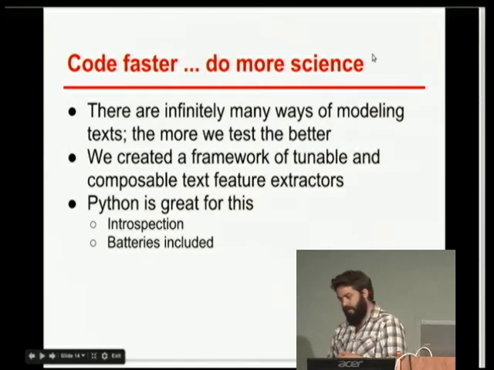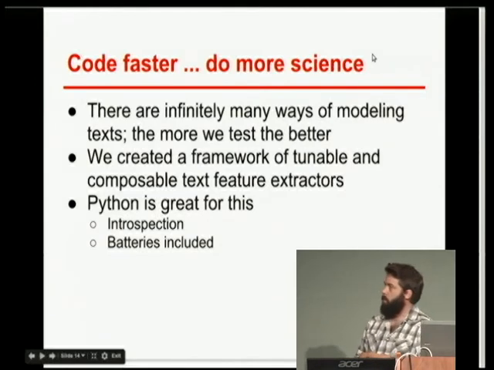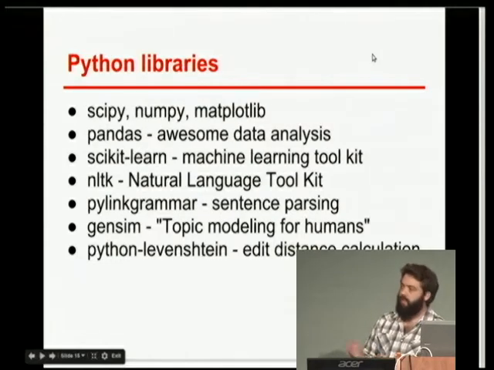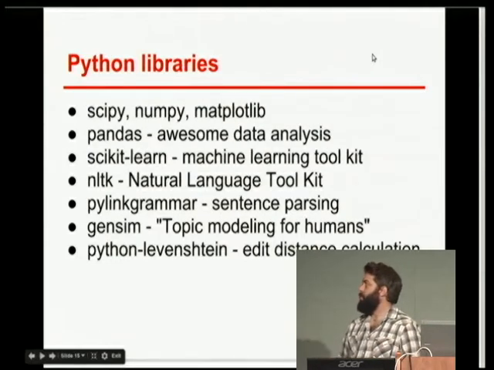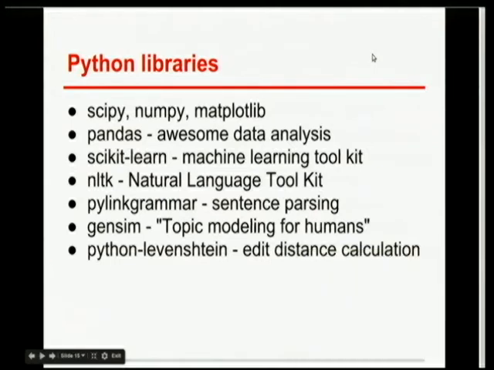The other thing that Python helps us with here is the kind of batteries included notion, which I'm extending out to the Python ecosystem as well. There are all these amazing Python libraries, so we don't have to do all of this work ourselves. We can build on these available libraries. A lot of these will probably be familiar to you, and I'll talk about a few of them later.